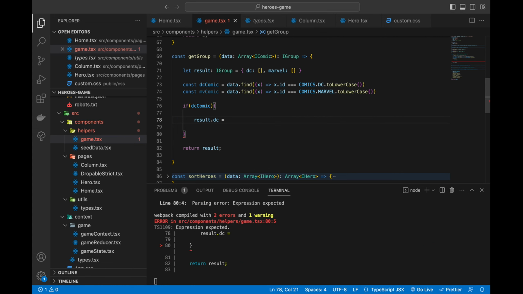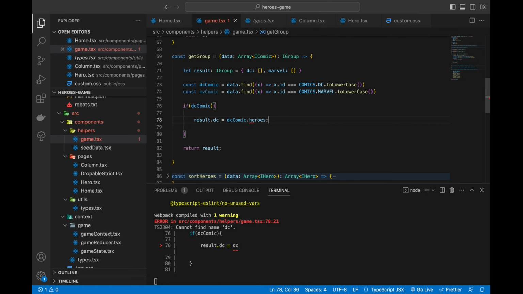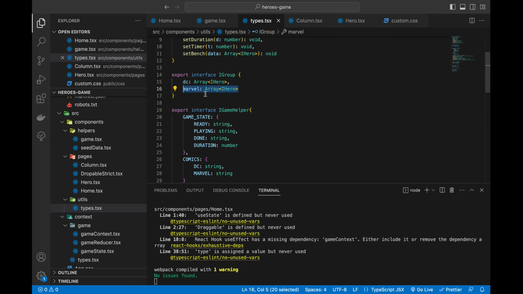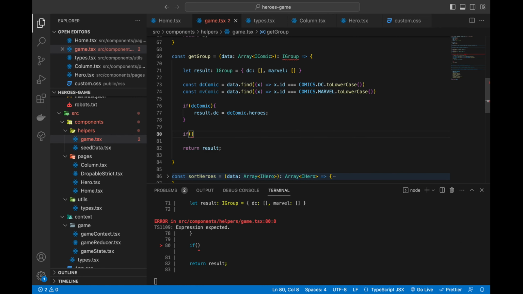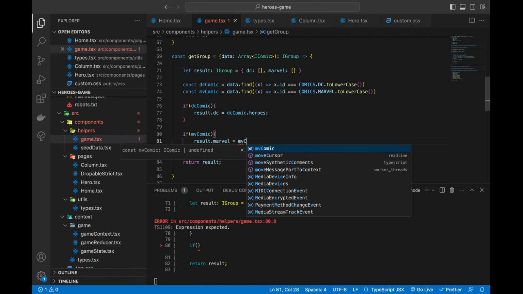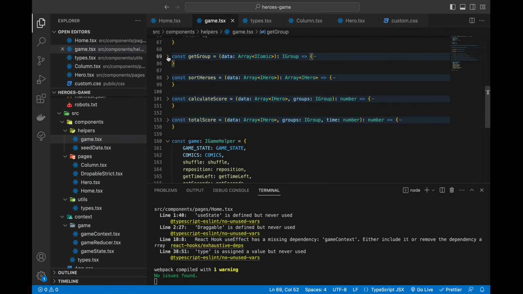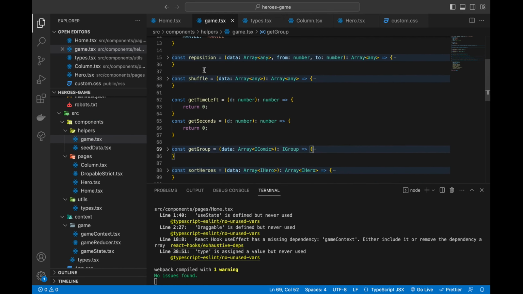Now what we want to pull out is the heroes, dot heroes, basically. Because if you look at our interface in types, group is array of IHero. That's what we want to pull out. So we'll say if mvComic, then result.marvel equals mvComic.heroes. So with that done, this is what our getGroup function will be doing basically.